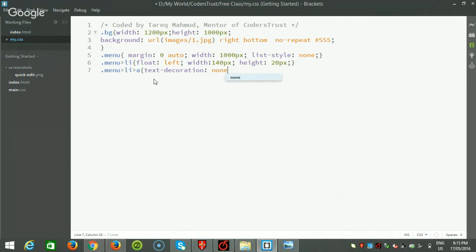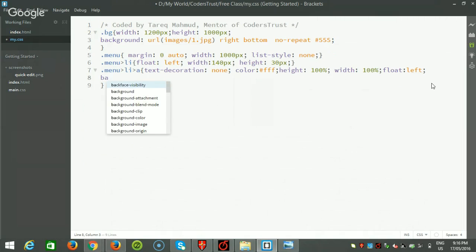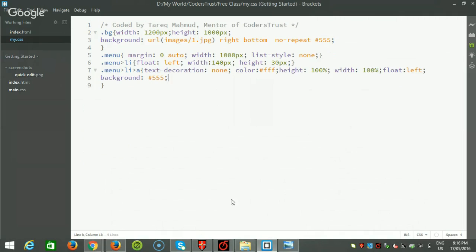And I can give the color like white, and height will be 100%. So I give the height for main 30 pixel, and width also 100%, float left. And I can give some background color, like a darker color.